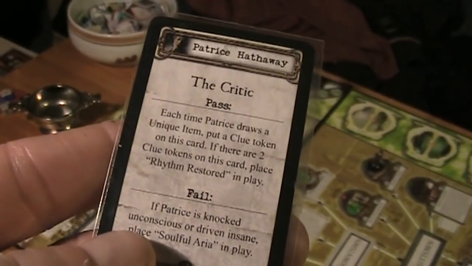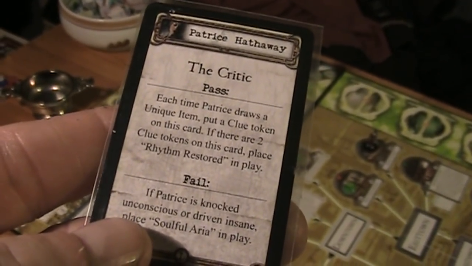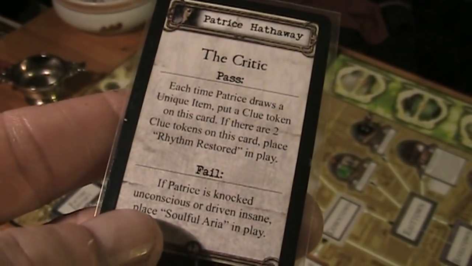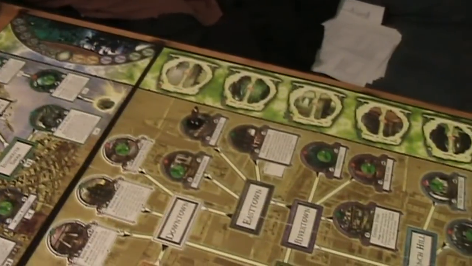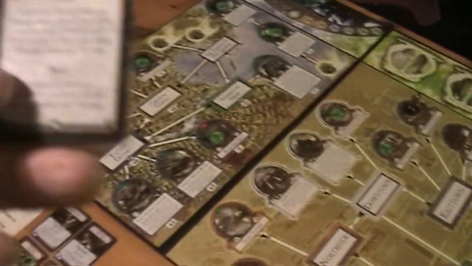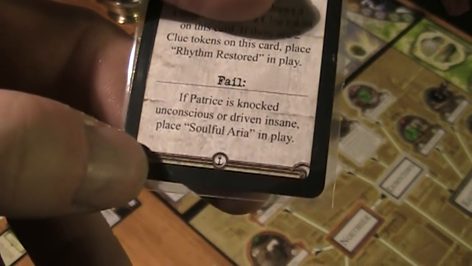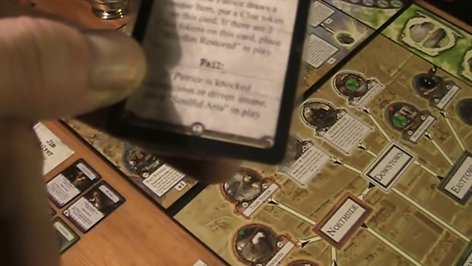It says the critic, pass. Each time Patrice draws a unique item, put a clue token on this card. If there are 2 clue tokens on this card, place Rhythm Restored in play. If Patrice is knocked unconscious or driven insane, place a soulful area in play.